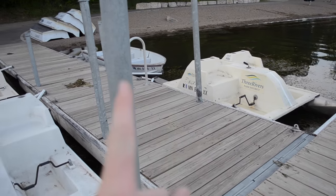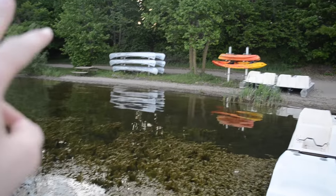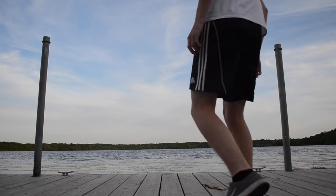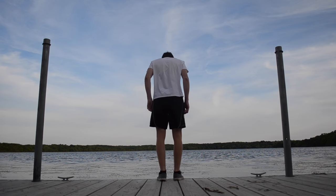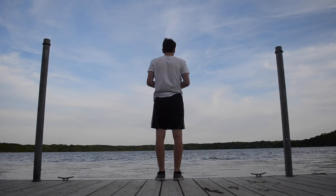We've got one, two, three, four pontoons — four boats — two more pontoons, two kayaks, and then six canoes over there. I think you can rent them all and go out on the lake. Everything is just so calm right now — you've got a calm lake and then a sunset. It's not that windy, just a calm breeze, and I think that's the best conditions to be out by the lake.